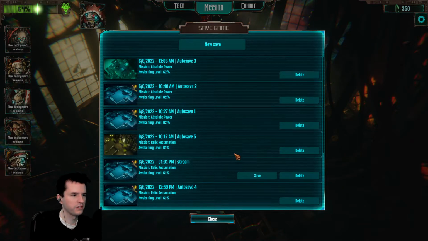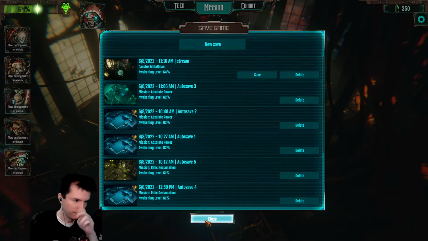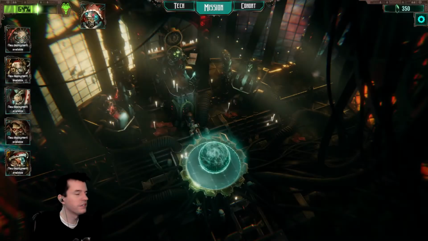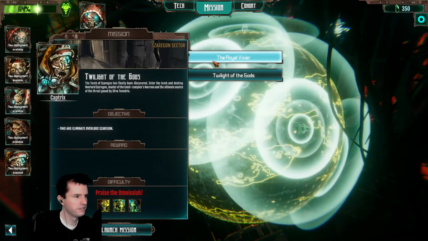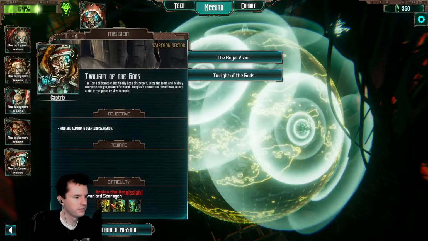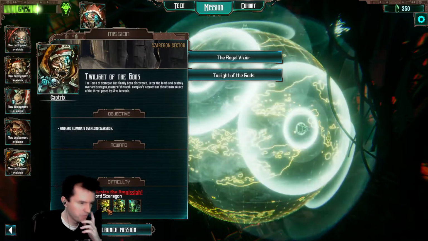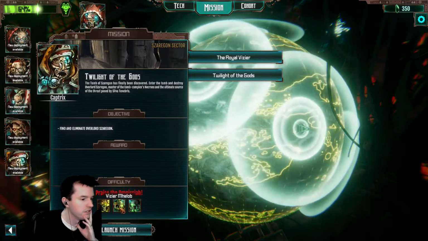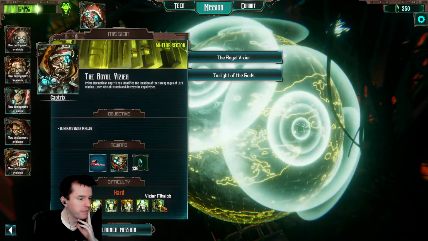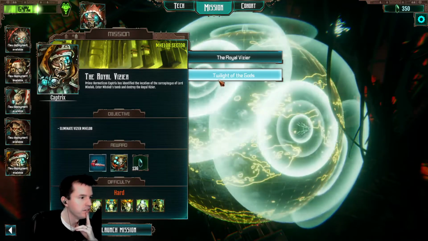Alright, I'm gonna save it there. Okay. Alright. Let's see. So there's the final boss and two other ones in this level. One of them is Melob. We found Melob here. I could go do this to get Melob out of the final boss fight.